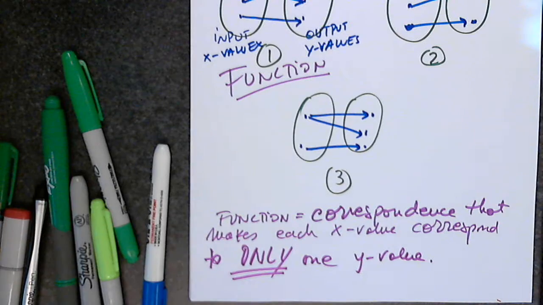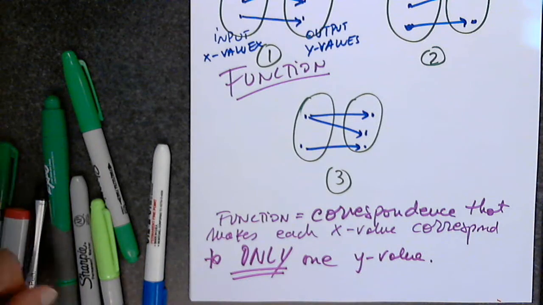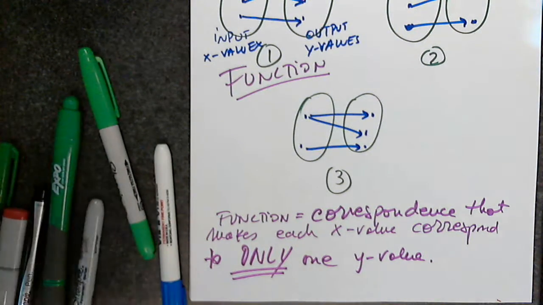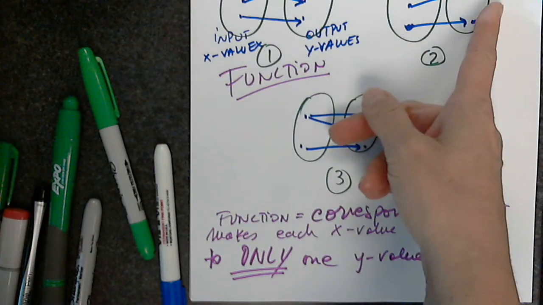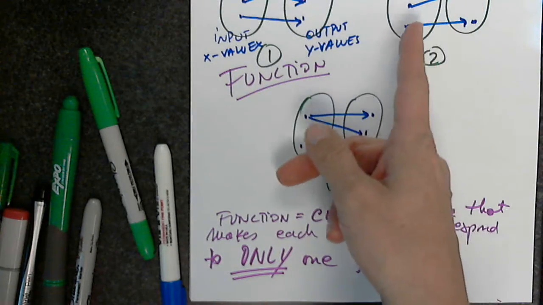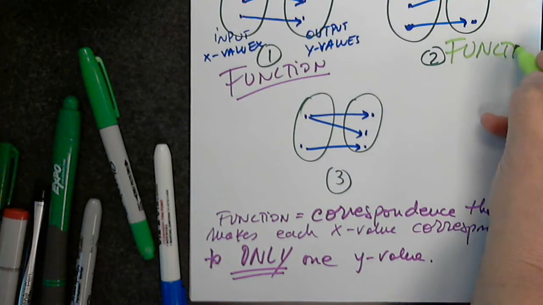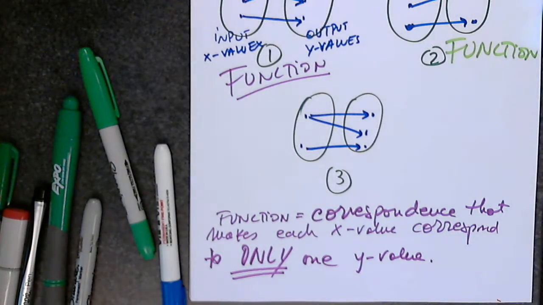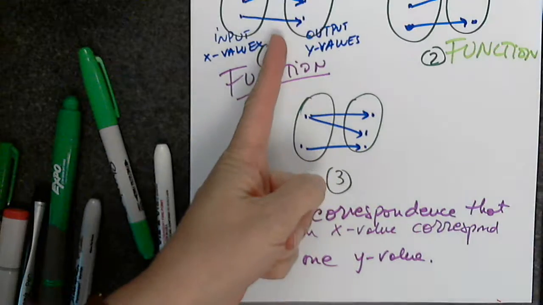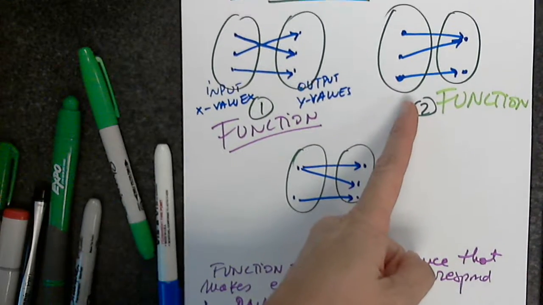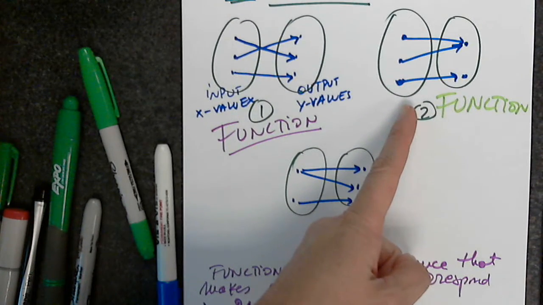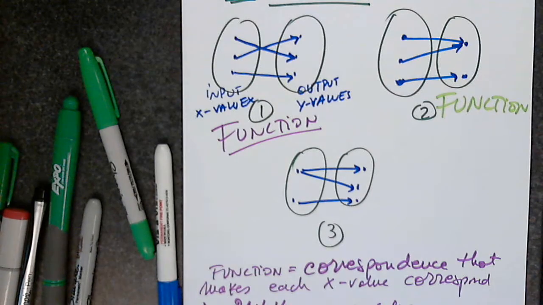So let's look at the second situation. Is the second situation a function? Yes. Each x corresponds to one y, each x corresponds to one y, each x corresponds to one y. And this is a function as well. However, at the end of this chapter, we will differentiate between these two. This one has a property that this one does not have. Exactly, it is one-to-one. Excellent. Good job. Yes, it is one-to-one.